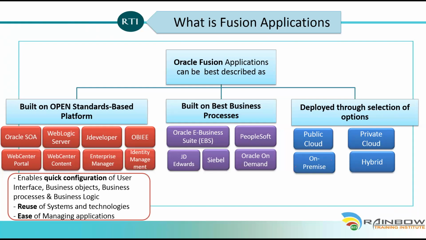No, I didn't get exactly, Lakshmi. So let's say in case of export, how does it work? Okay, in case of export, let us say you wanted to export some data out of the Fusion. What I will do is create a BI Publisher report in the Fusion. I will create a data model that can be completely my own query, so I can create my own report. Once I have created my own report, I can call that report using the web services provided by Oracle. I can call that report from my custom application and get the data there.